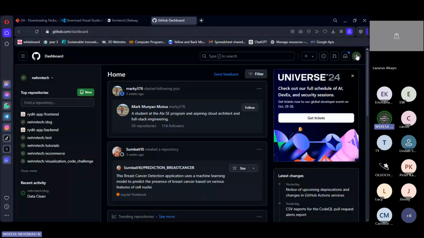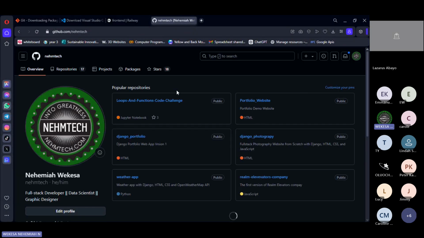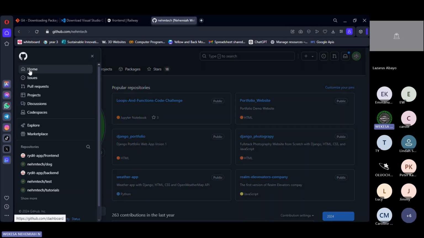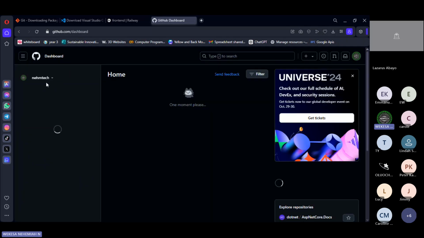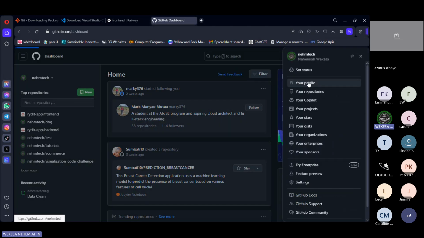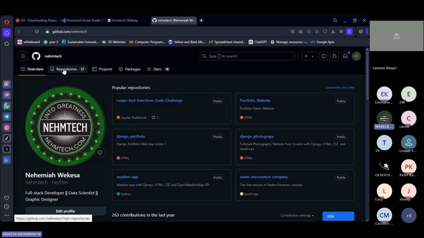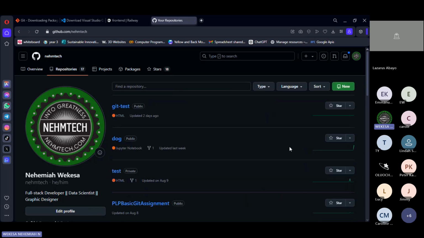Go to, for example, click on the logo, you go to the profile. The thing I want to tell you is that you need to access the repositories. When you are at the profile, you can see them. But when you are at the home here, you will see the new repository button as well. I just want to show how to access the button to create a new repository. I prefer using the profile. On the repository tab, you will see all the repositories you have.